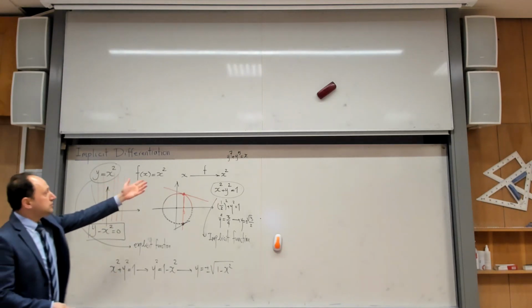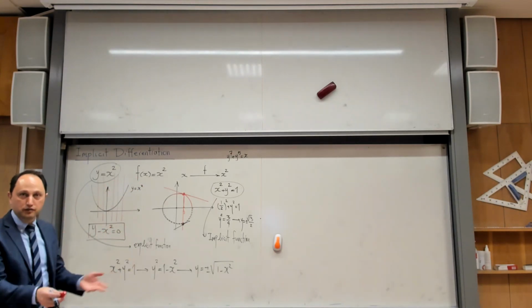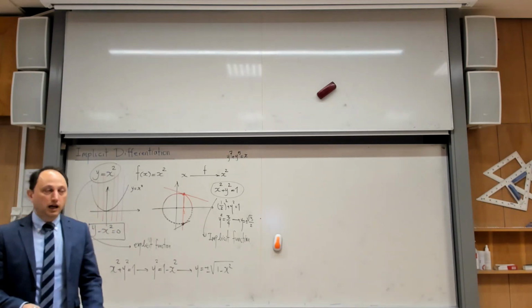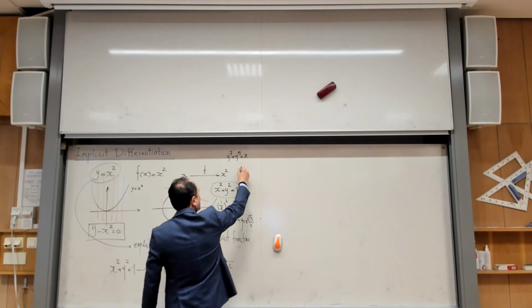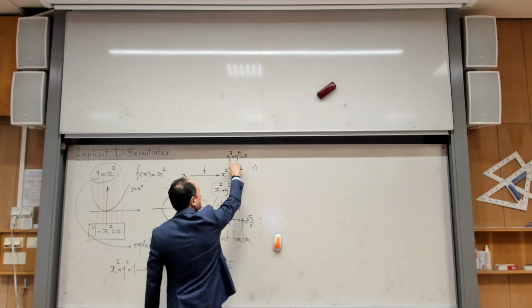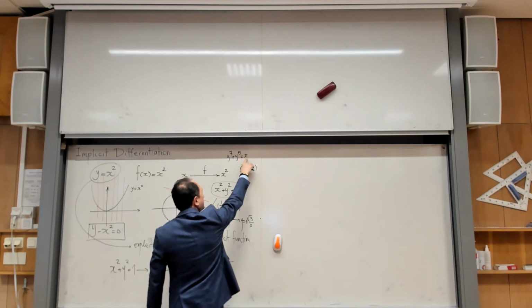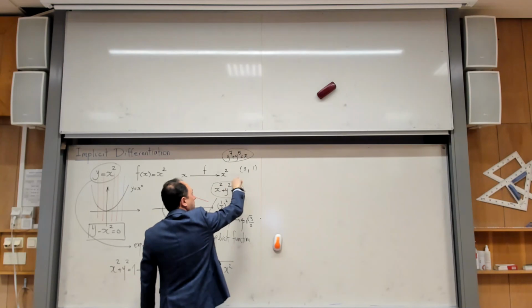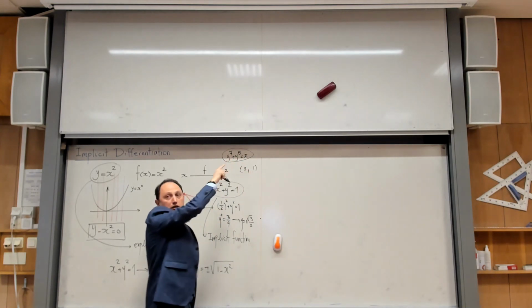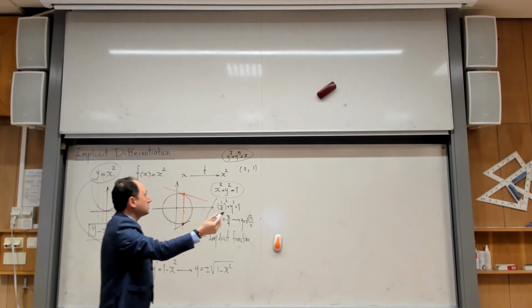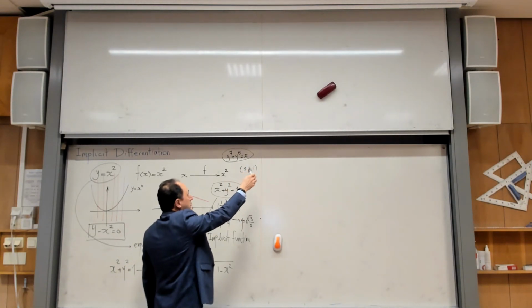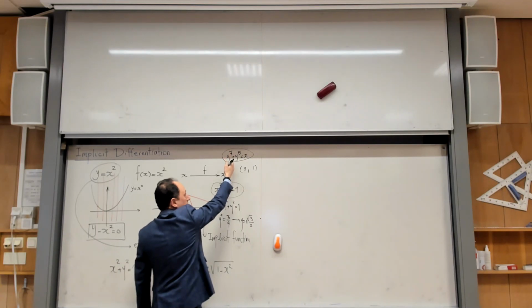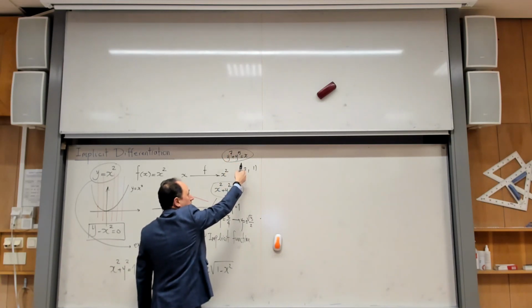But if I draw something like this, it might be a curve again in the plane and I can pick a point on it. For example, I can choose y to be 1 and then when y is 1, x becomes 2. So even though I don't know how this curve looks, I know that (2, 1) is a point on this curve, whatever it is. And then I can ask the question, can I draw the tangent line? Can I find an equation for the tangent line to this curve, whatever it is, at this point?